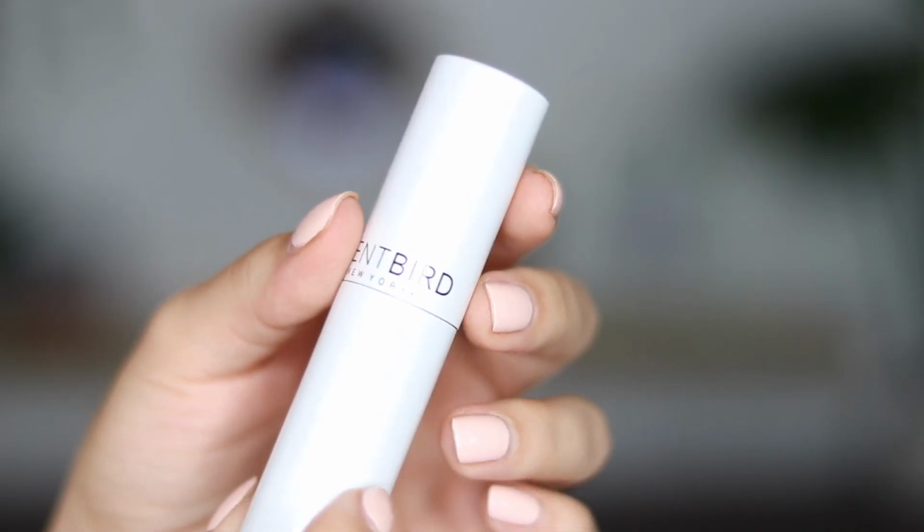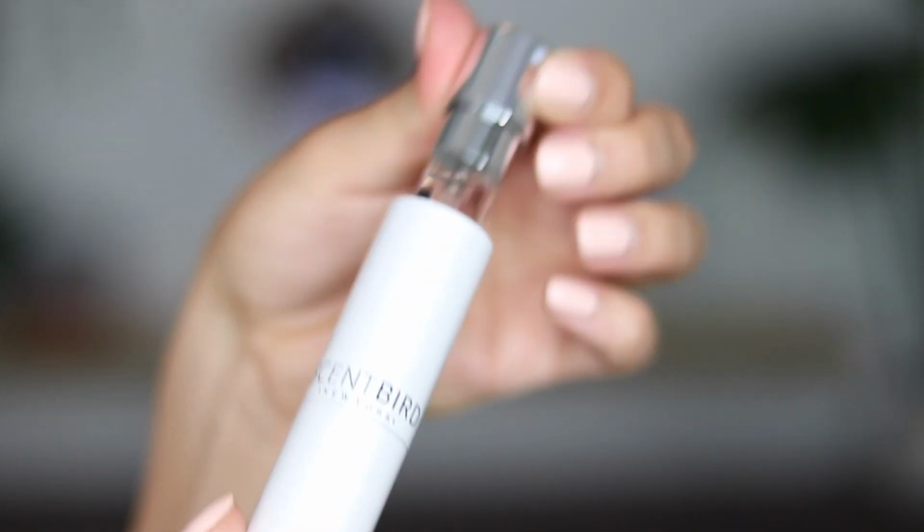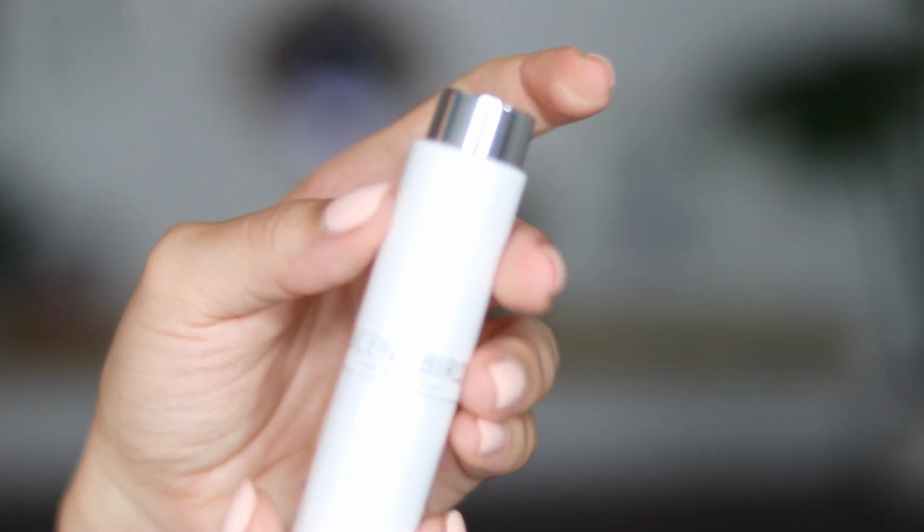So they did send me 3 perfumes this month, and they come in these little black pouches here. So the perfumes do come with this little travel case, so they are protected. All you have to do is twist the bottle, the perfume slides up, you can go ahead and spray. It's also really easy to swap out the perfumes once you are done. You just twist it up and pull the perfume vial right out.